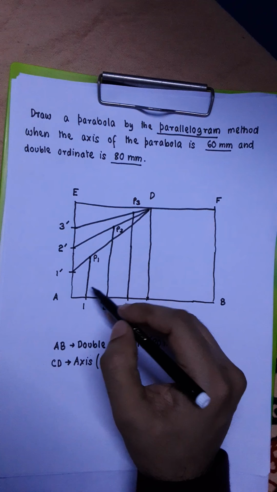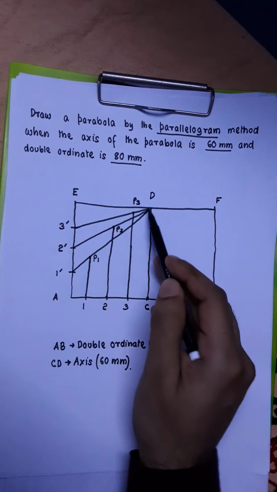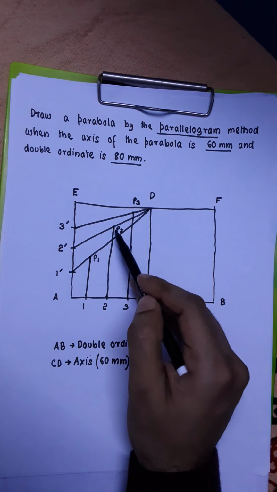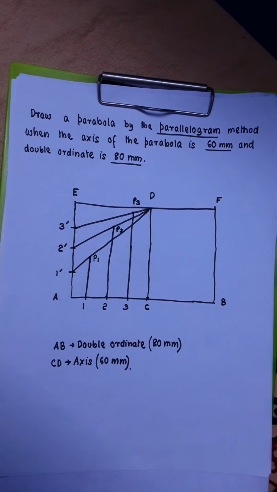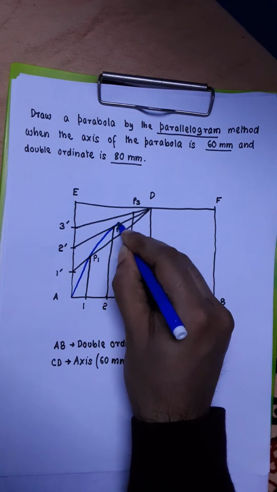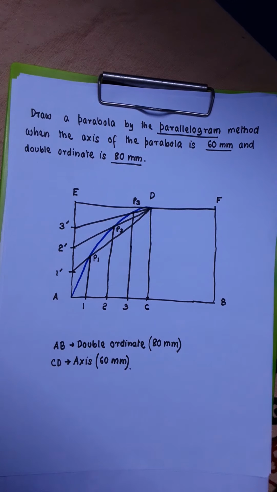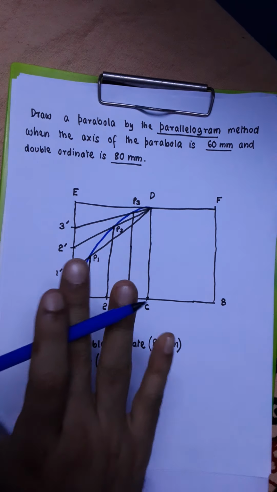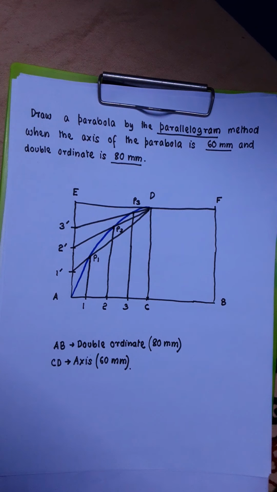So you see we already have a few points which are going to lie on the parabola, namely the point A, the point D and these 3 points P1, P2, P3. So through these 5 points, if you draw a smooth curve by using the French curve, then you are going to get one half of the parabola, which is going to appear like this. Okay, so this is one half of the parabola. In order to construct the other half of the parabola, whatever construction you have done here, you have to repeat the same construction here. So that can be done in 2 ways. I am showing you both the ways.